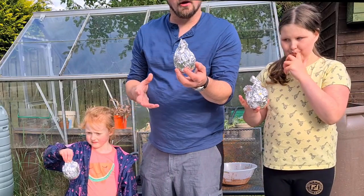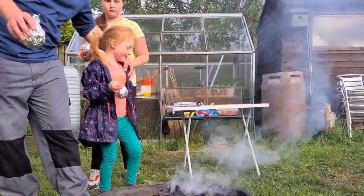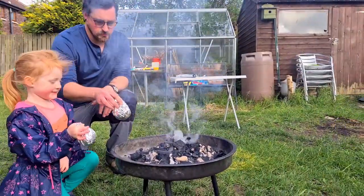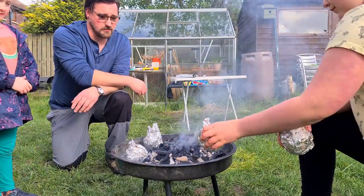So once you've got your chocolate oranges in tin foil like that, we're going to put them round the campfire for about 15 minutes. Go down on one knee. And you just want to plug yours just there. Careful, the fire's hot.